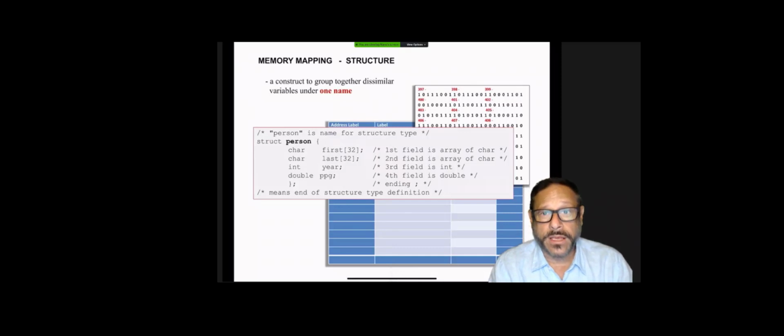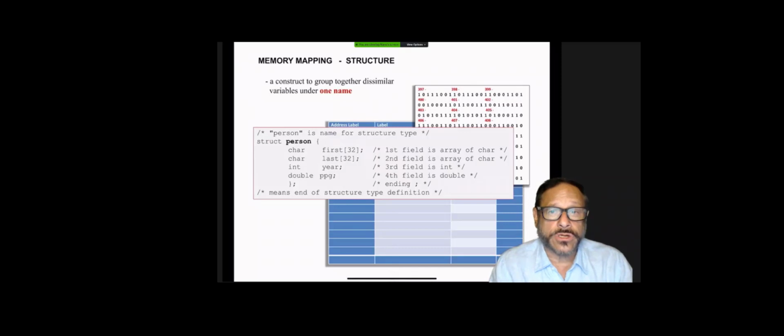So here what I can do is, within this construct, within this structure, I can have different types of variables, int and char and double, and put them all together. This becomes a very useful construct to us in C. The ability to group this together and to be able to use these as members of a single group makes programming easier and makes coding easier to read. So how does this work?